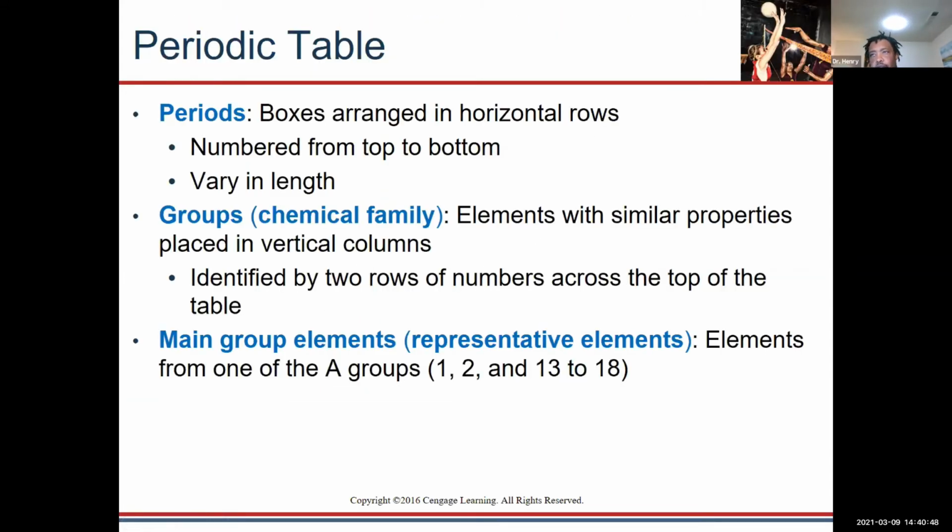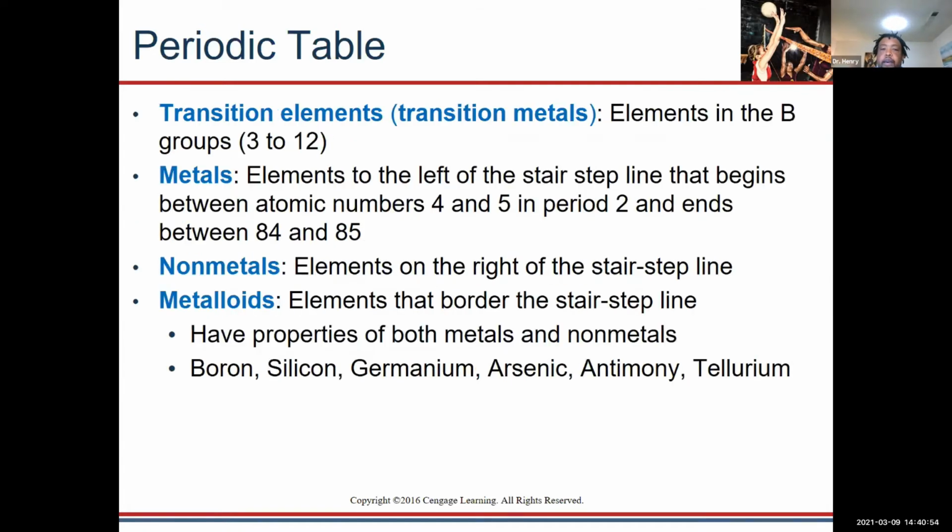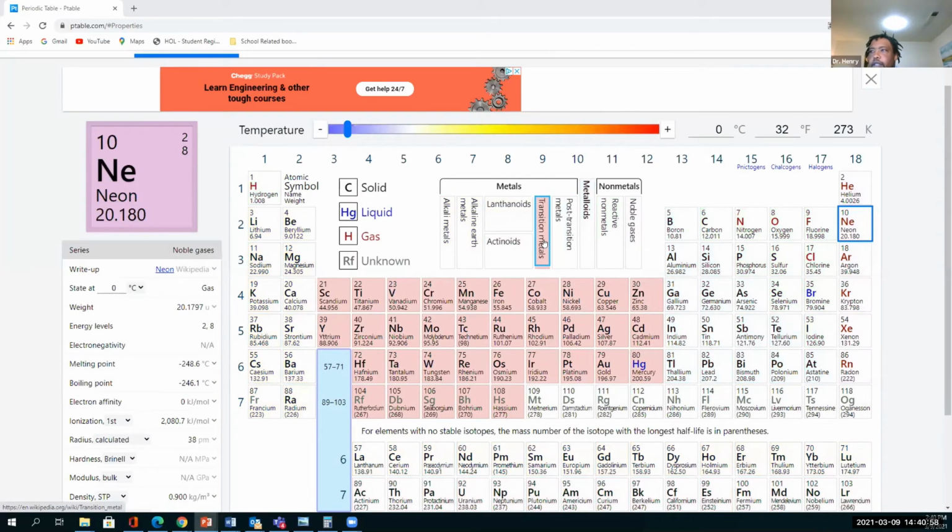Okay, and then we already talked about periods. Periods are going across. We've talked about the main groups. So we have what we call transitional metals. These guys in pink are transition metals. These metals are going to be a little weird, and that's why I say they're like transition. They're going through changes, so they can have multiple charges associated with them.